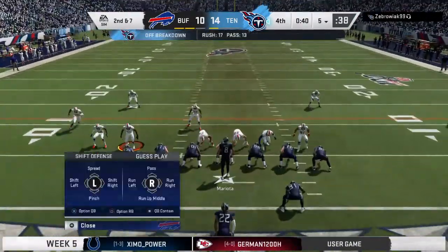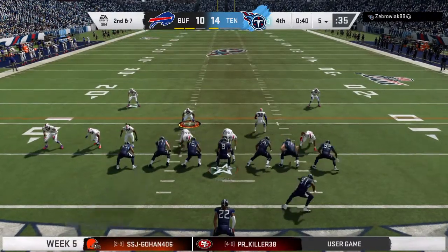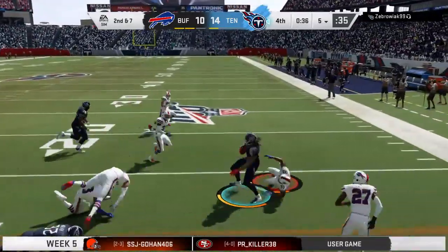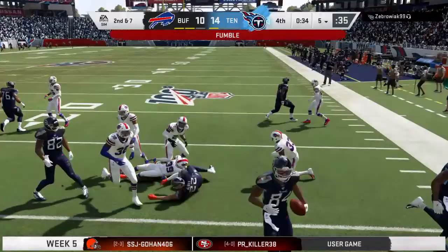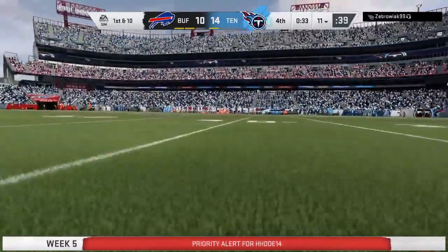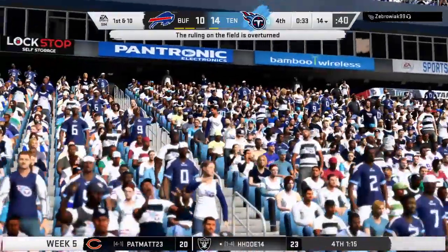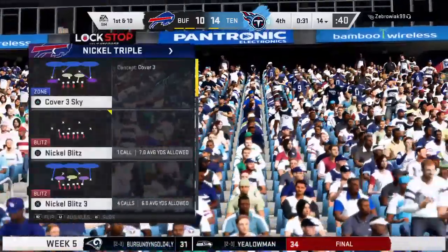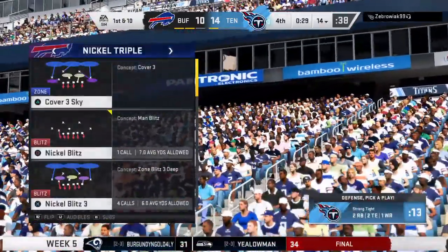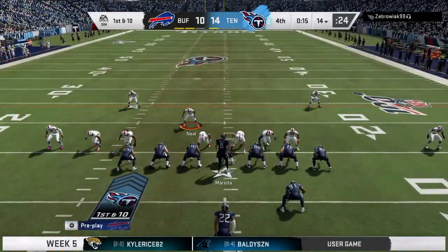Have to imagine this will be on the ground as well as they come up 2nd and 7. Henry will get it. He's been busy today. And Henry's hit. He lost the football. Wow, that ball gets knocked free, but a teammate comes along and scoops it up. It's almost like baseball. Guys at bat, people are on base in scoring position. One guy doesn't get him home. The next guy comes through and picks him up. And avoids the turnover.